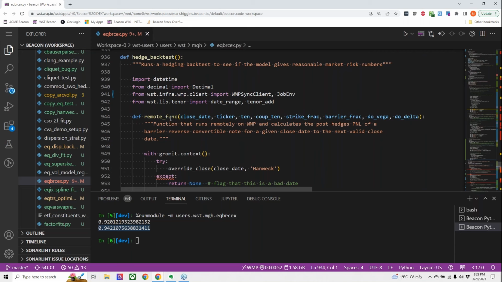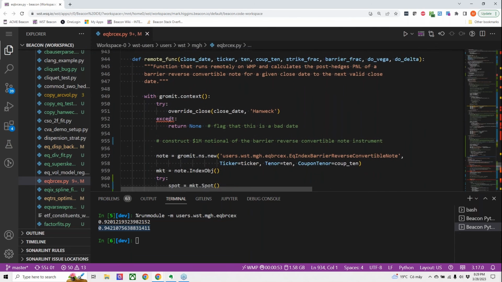Another type of test that's really useful to do is a hedging back test. Often we're required to do these kind of tests now with modern model risk governance. The idea with this is to say, if I had put on a barrier reverse convertible note at some date in the past, and then use the model to figure out what hedges I need, what option hedges I need to hedge my Vega, what delta hedges I need to put on, and just check and see that actually putting on those hedges is effective. Like it reduces the day-to-day P&L standard deviation. So that's what this thing does.